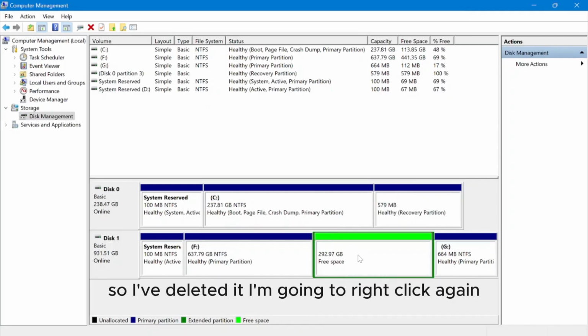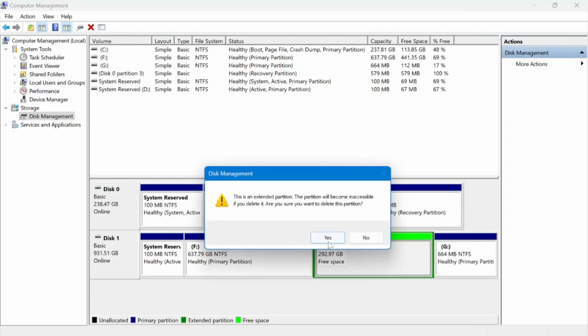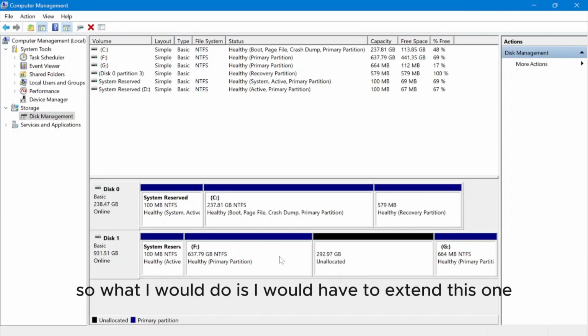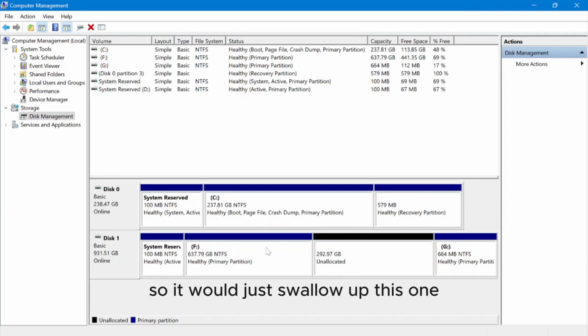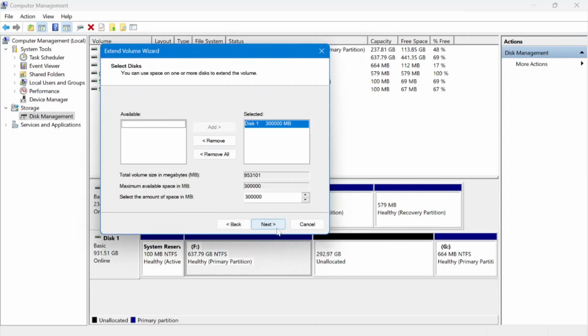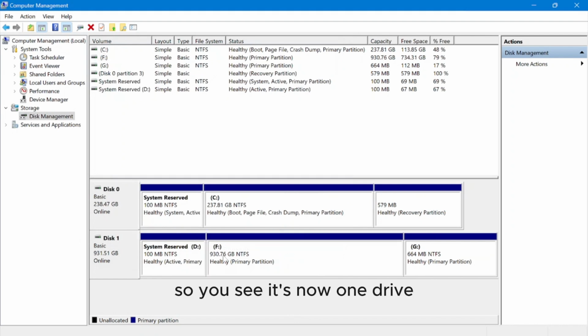So I've deleted it. I'm going to right click again, and I'm going to delete partition. So it has gone back to black, unallocated. So what I would do is I would have to extend this one, so it will just swallow up this one. Right click and extend volume. So you see, it's now one drive.